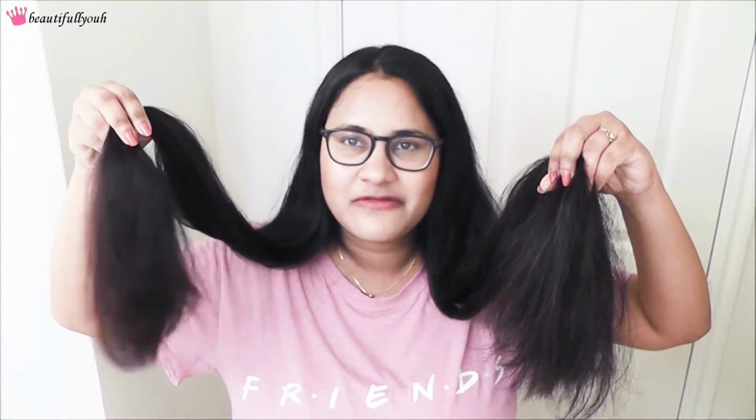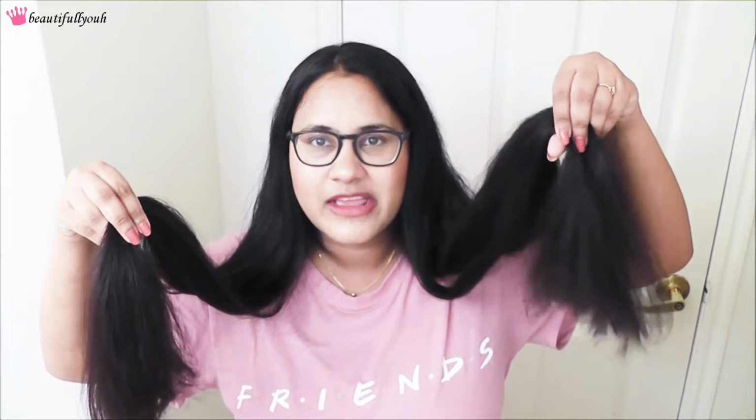So the right side of my hair is more sleek, straight and less frizzy, and this side of my hair is way more puffy, frizzy and also wavy. According to me, the Philips one is way better than the Conair one, and the Philips one took a little less time to straighten my hair, whereas the Conair one took a little extra time. You can see the difference on my hair right now. The right hand side is way more straight than the left hand side. It's looking like a jhadu actually. And this one is way more straight, so you can notice the difference as well. According to me, the Philips one is way better than the Conair one.